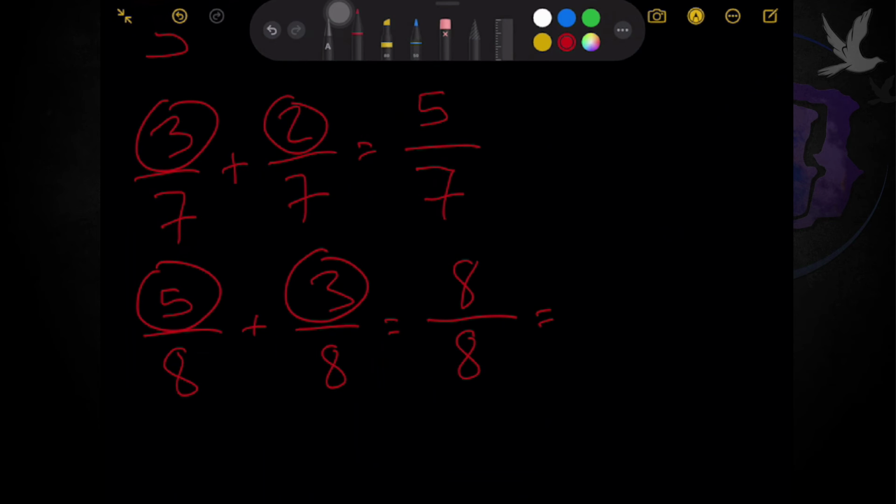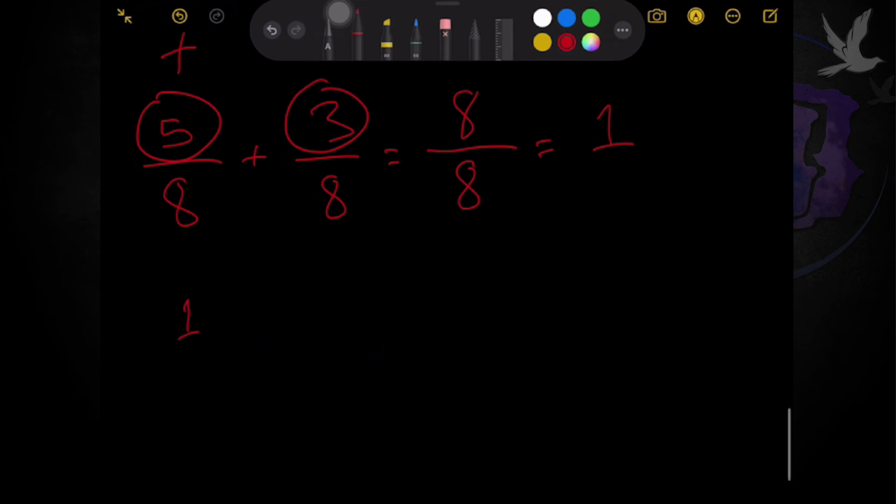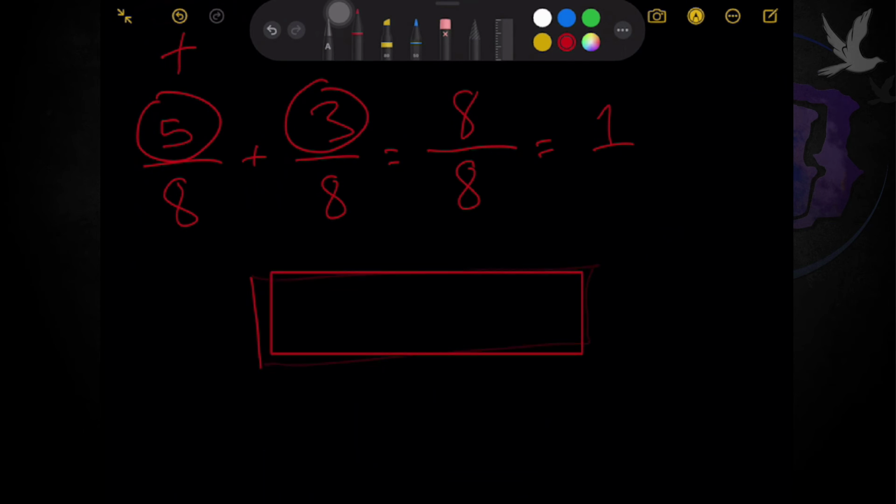Okay? This means that 8 over 8, or when your numerator and denominator have the same value, is equivalent to 1. Okay? Because completing the fraction, for example, from 1 over 8, I'll illustrate through a model instead. Why is there an extra line? Okay, anyway. I'll try to split it in 8.